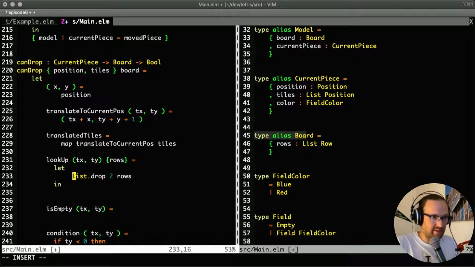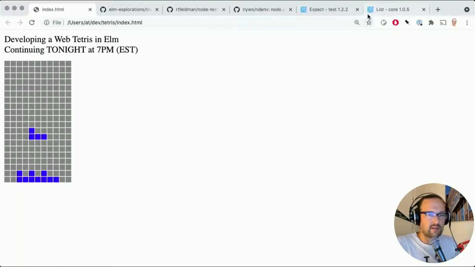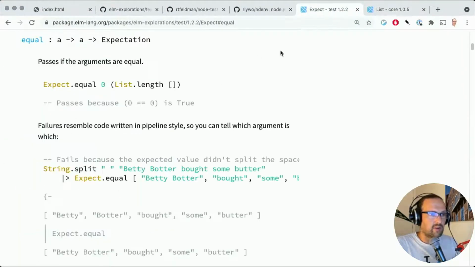So let's call this row. Okay, I'll just write out the algorithm. We went over this last week already, that the drop actually returns a maybe row. Oh no, that's not true.